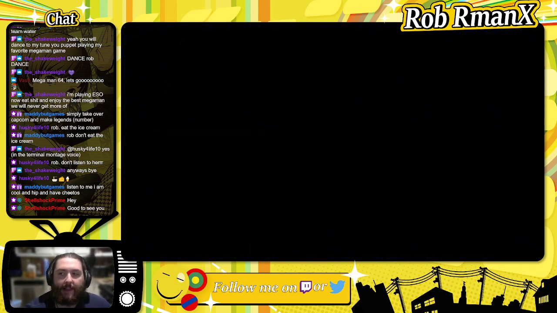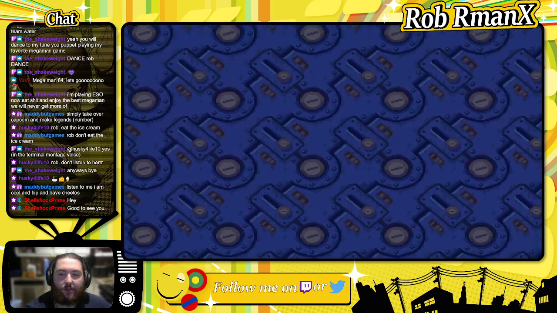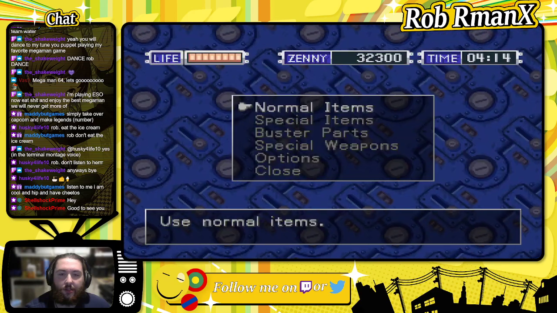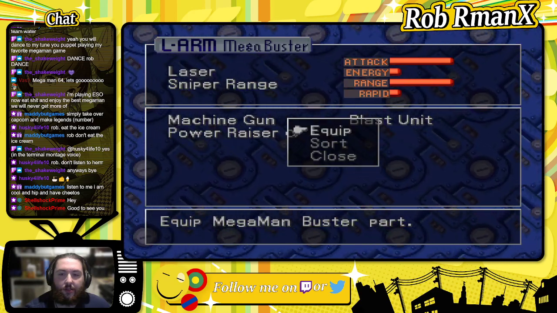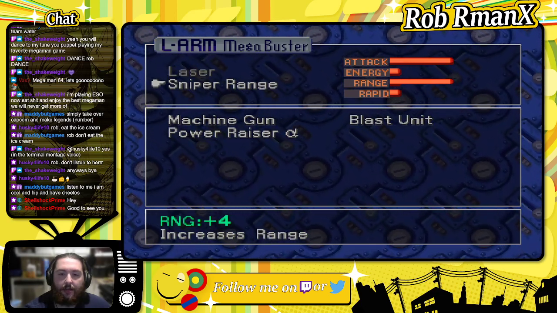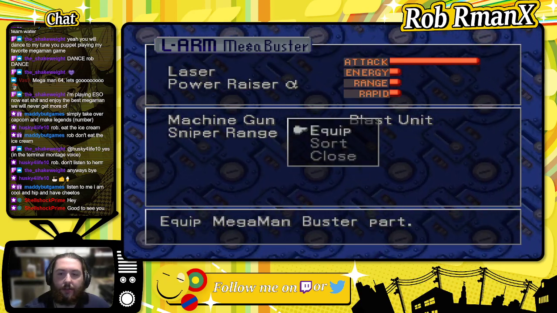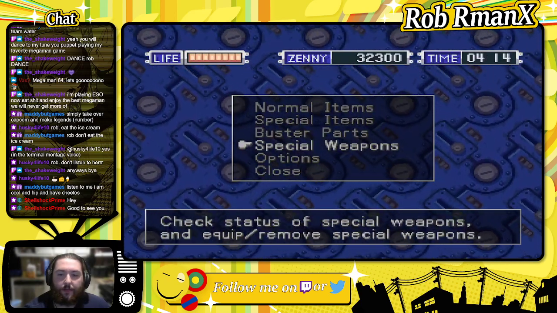Okay. And then for your special weapon, the Machine Buster will do. Like I said, this battle, you really just have to play defensively because of the amount of damage he does. What do I need now? Laser? Oh, Power Razor. There you go. Power Razor? Okay. Yeah. I can do that. And then Machine Gun, and yeah, you're good.